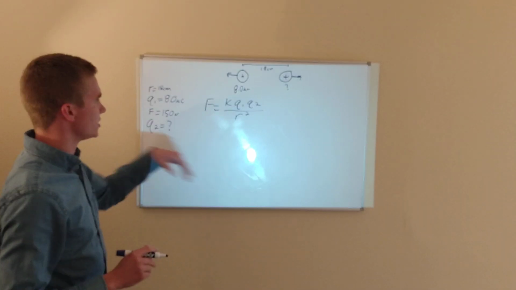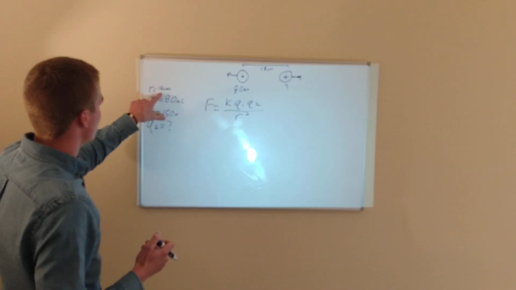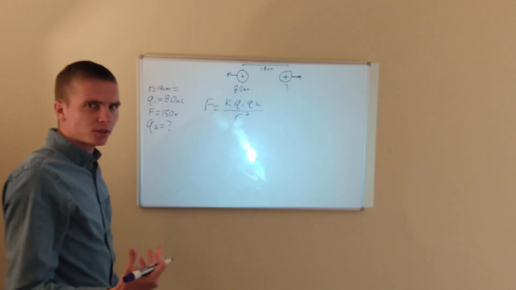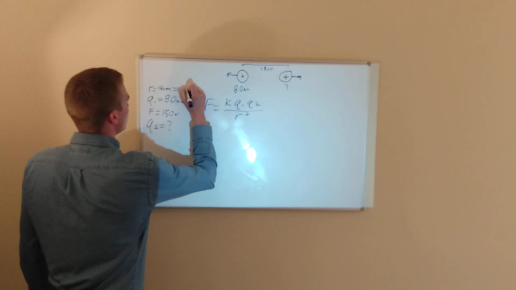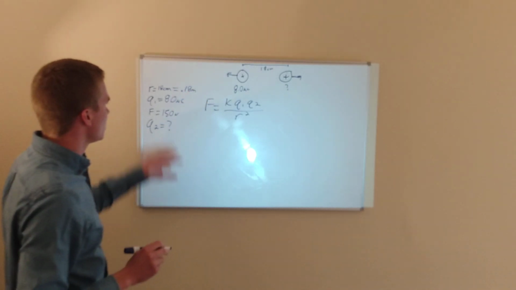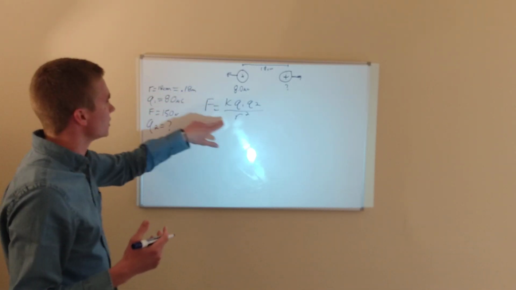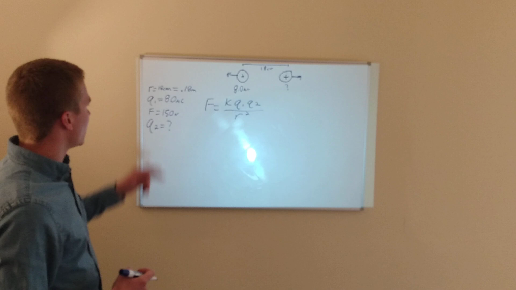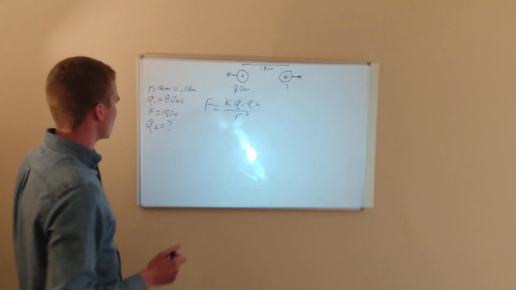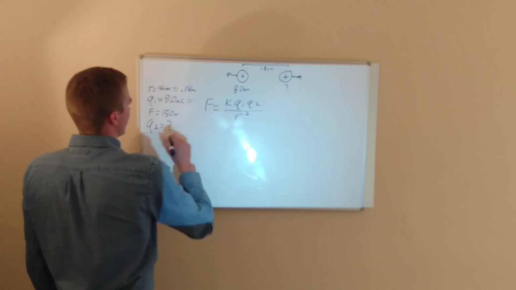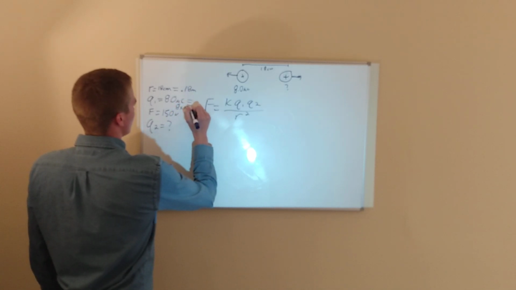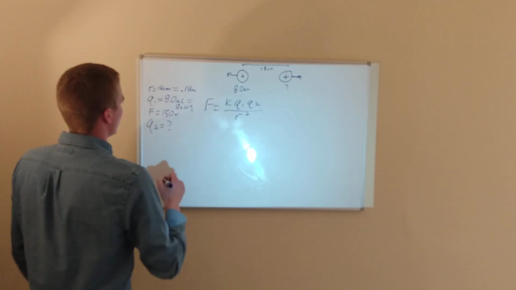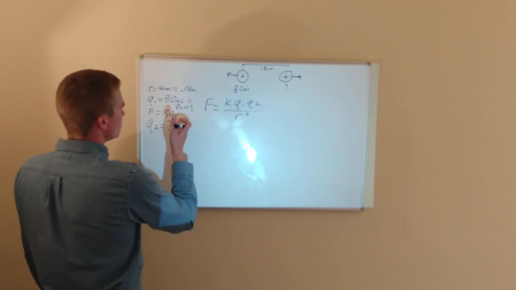In order for me to substitute these in, I have to get it to my base units. And so right now I have a measurement that's in centimeters, but I can go ahead and use my calculator quick and convert that this is actually equal to 0.18 meters, okay? 18 centimeters is fine, but in order to plug this into that variable, I have to get it in terms of meters. All right, and we kind of do the same thing. We've got microcoulombs here, and so we actually can write that this is equal to 8 times 10 to the negative 6 coulombs. Okay, so we're going from microcoulombs to coulombs.